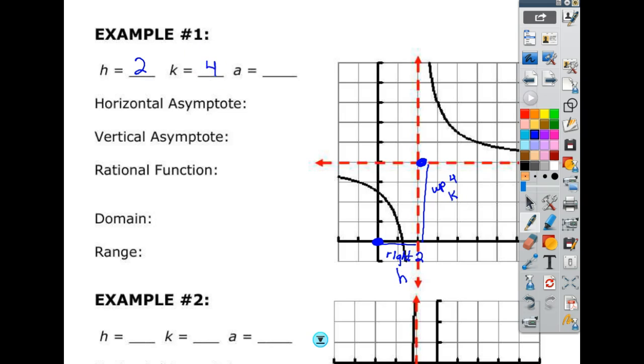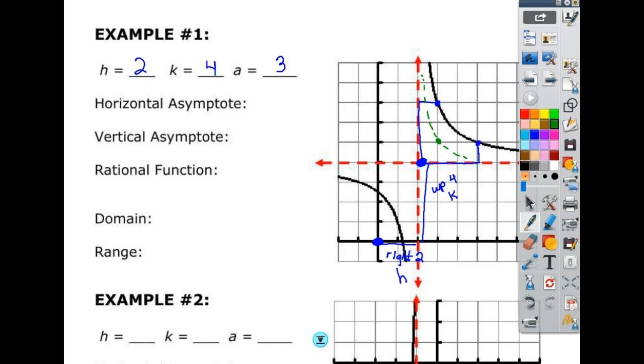Now let's see if we can figure out what the A is. Okay, so looking here, from here to here, what did it do? Or from here to here? How many? Yeah, up 3 over 1. So the A is 3. Normally, this black graph would be smushed in here. It would be doing this. And so it got stretched out. So you know your A is going to be bigger than 1.